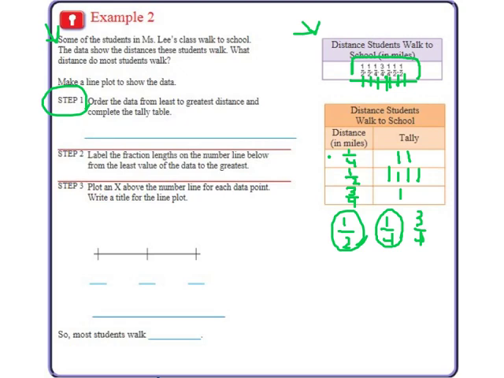Okay, now that we have that information, we're going to label the fraction lengths on the number line below, from least to greatest. So just like we did on the first page, our smallest fraction will go here, 1/4, then 1 and 1/2, then 3/4, and then we're just going to put the tally marks on top of them. So 1/4 gets 2, so I'll change those tally marks into X's. 1 and 1/2 gets 4: 1, 2, 3, 4, and 3/4 just gets 1.